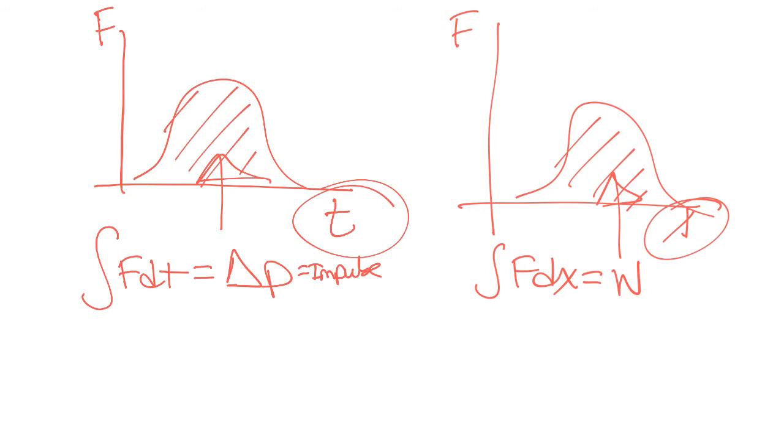What's particularly extra fun, right? This was a change in momentum here. Work, this was the net work. It's a change in kinetic energy. So they're not entirely unrelated. This is 1/2 mv squared, and this is like an mv. So there's a lot of the same information in here, but it is important to be careful to know what you're talking about at any given time.